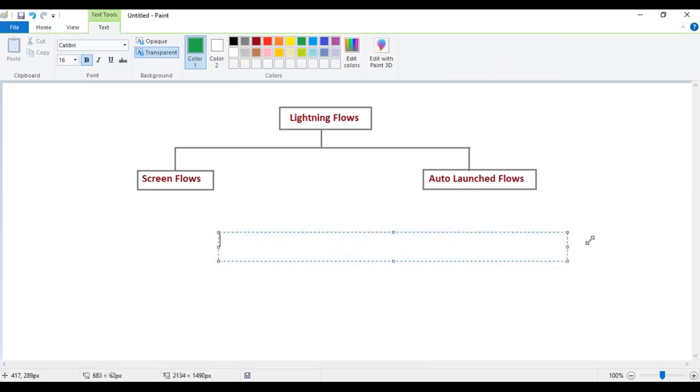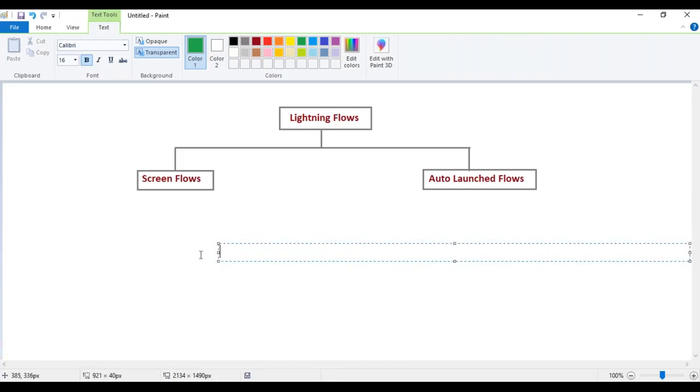As part of auto launched flows, the first category is record triggered flow. Second one, scheduled triggered flow.